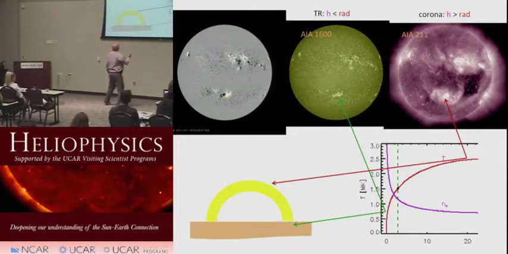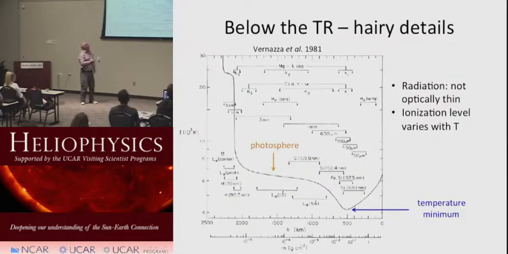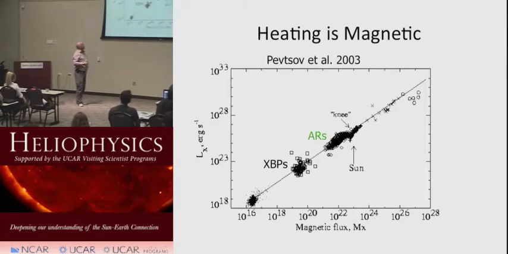We're going to, in many things we talk about, we're going to see these two combine. We're seeing the hot corona. We're seeing this transition region where the heat is being moved out of the corona to radiate away. The real details below there are nasty. So I won't even, it's basically the radiation is much more complicated. The way the ionization happens, much more complicated. So that's the most we're ever going to say about that.